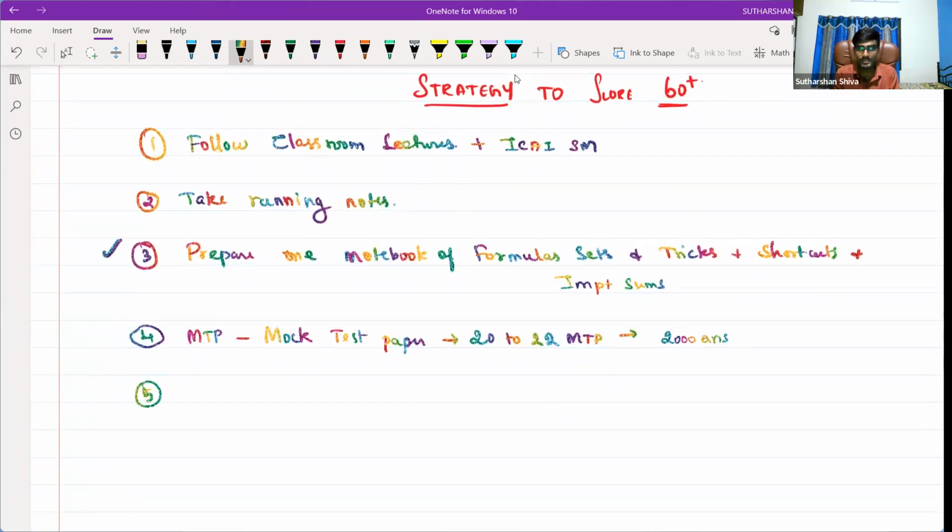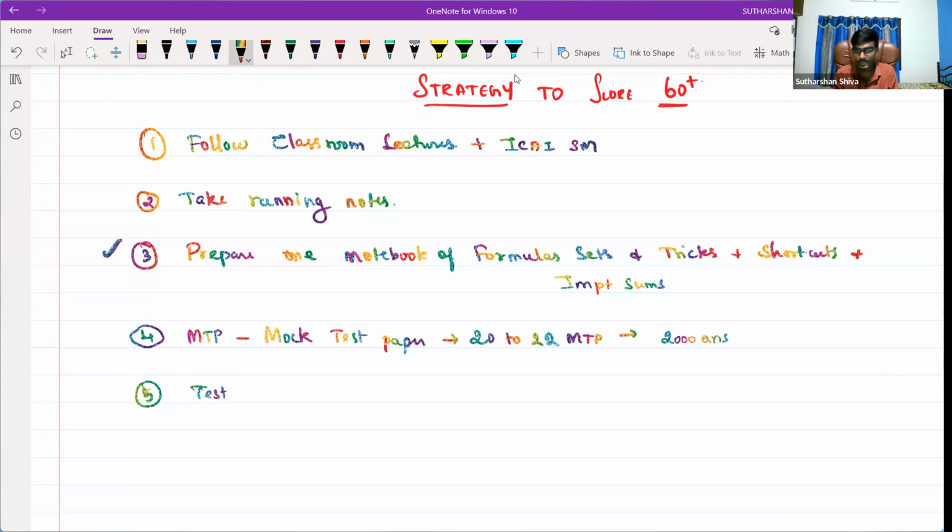At last, it is about tests. To test your knowledge, we are having the test. I am not saying you should always write tests. To test your knowledge, let's say it is for 100 marks or 50 marks, or for some chapters, it will be chapter wise. You may not be focusing much on tests, but somehow we need to do a test also, to check whether my preparation is going in the correct path or not. To test that, we are having the test.